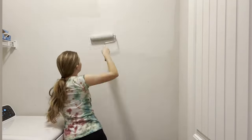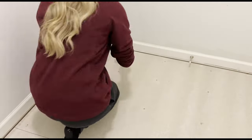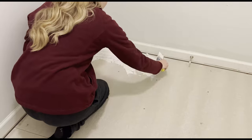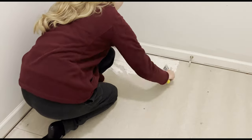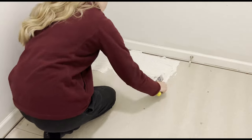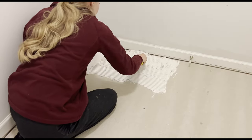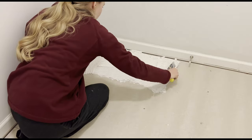Once we were done painting the walls, they did buy a new washer and dryer, so you'll see that come in randomly. We went ahead and started working on the flooring once we got the old ones out. I put down the hardy board and then we started laying tile. It was a very beautiful marble-looking tile. I had to do the whole process of putting down the actual flooring. Since it was a smaller room, it wasn't horrible. We laid all of that down and then that was the last thing we did that night because you want to let it set and dry for as long as possible.